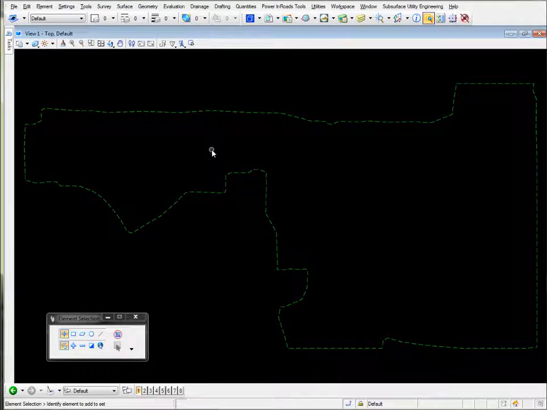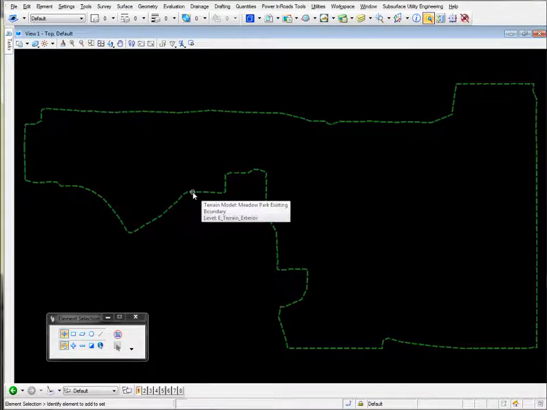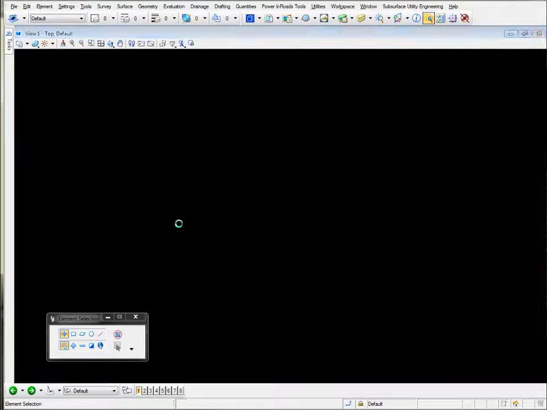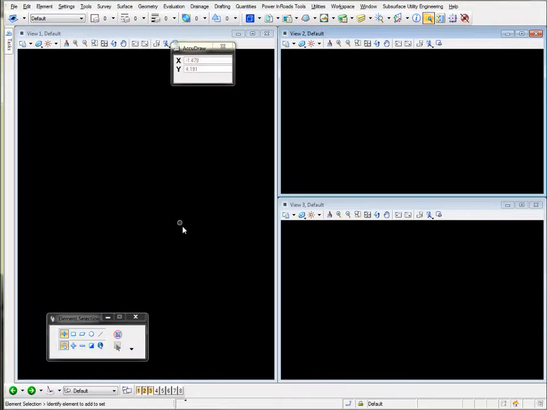So we've created our terrain model DGN, or our DGN that contains our terrain, and I'm going to use the back arrow here and move backwards into our original DGN file, which you can see here. So we're now back in our 2D DGN file, our northstreet.dgn, which again was 2D.